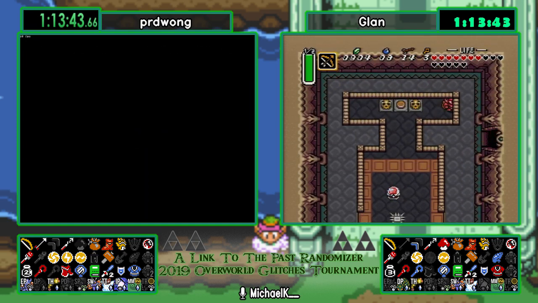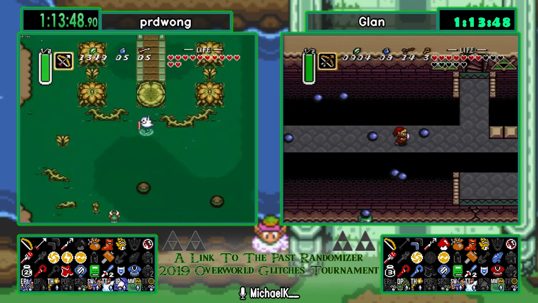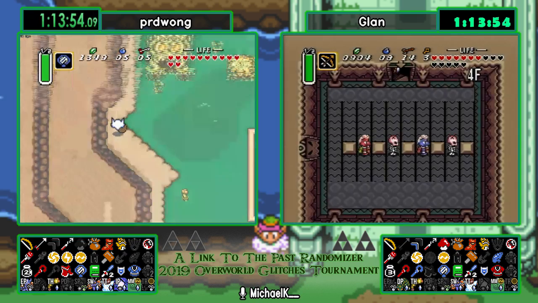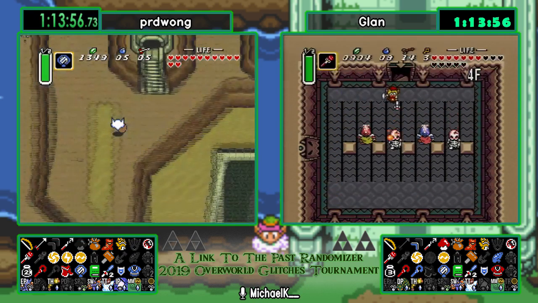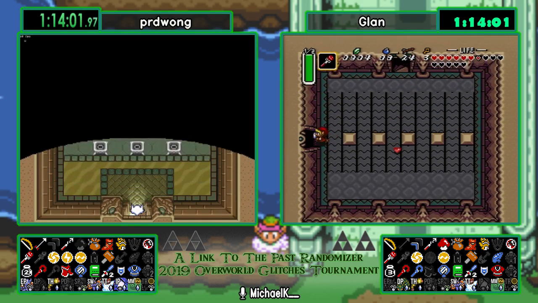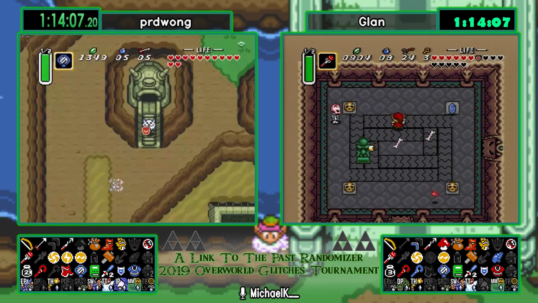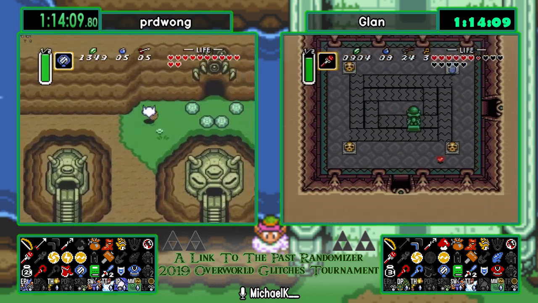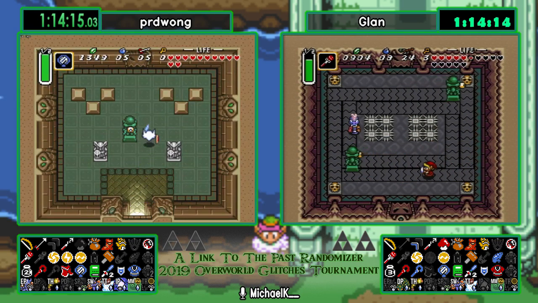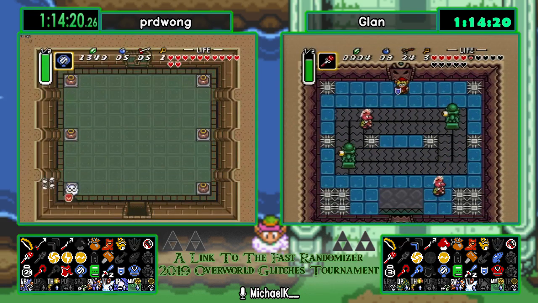So I guess that PRD, not having beaten Helmasaur yet, will directly go ahead and do that now. He only needs to beat the boss quickly, so... Or does he? PRD, you definitely did get the big key. I know that because the fire rod was in Desert, in the chest behind the chest where you got the big key, so it's pretty hard to miss the big key at this point.